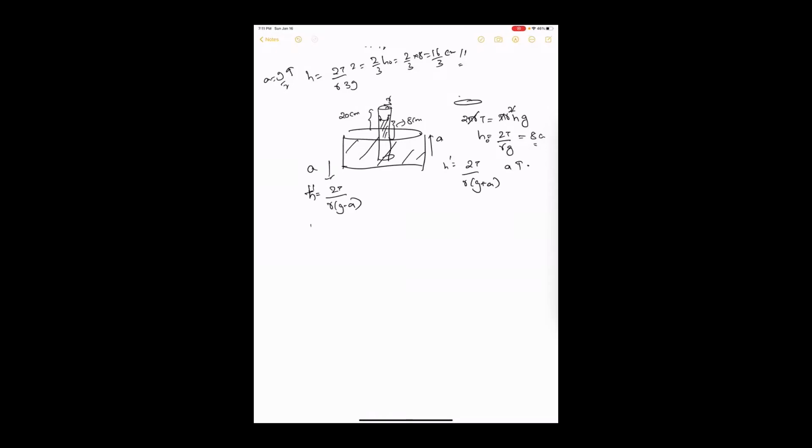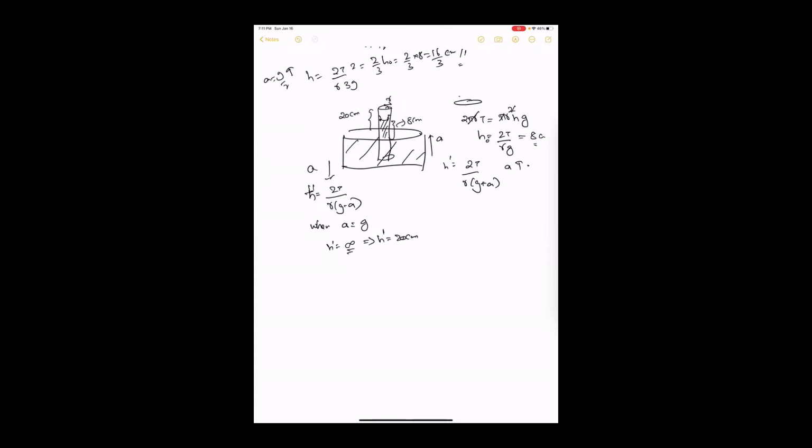So he gave that when a is equal to g, h dash is equal to infinity. But we don't have infinity here, we have only 20 centimeters. That means h dash is 20 centimeters. It cannot go till infinity. The maximum it can pull is limited by the length of the pipe available, which is 20 centimeters. If we had infinity, it would go till infinity, but we don't have that.